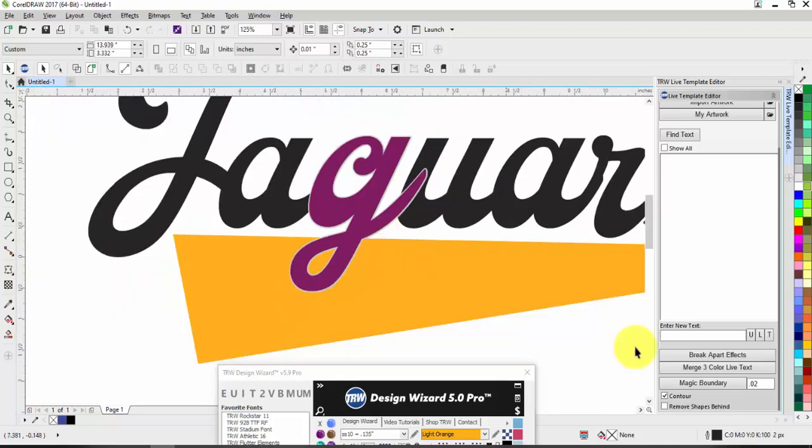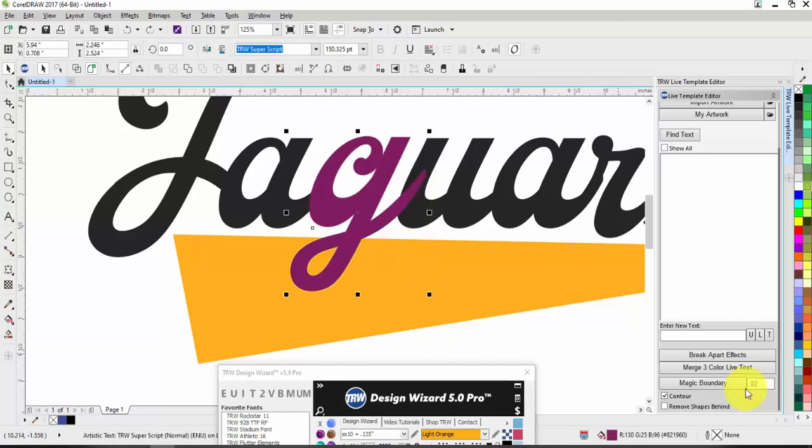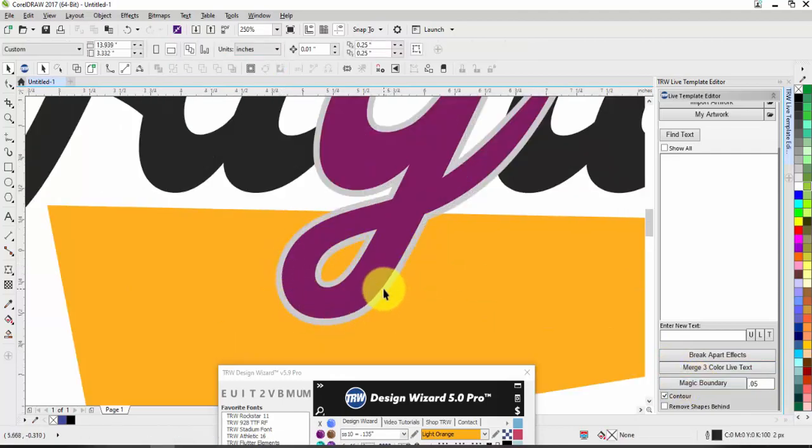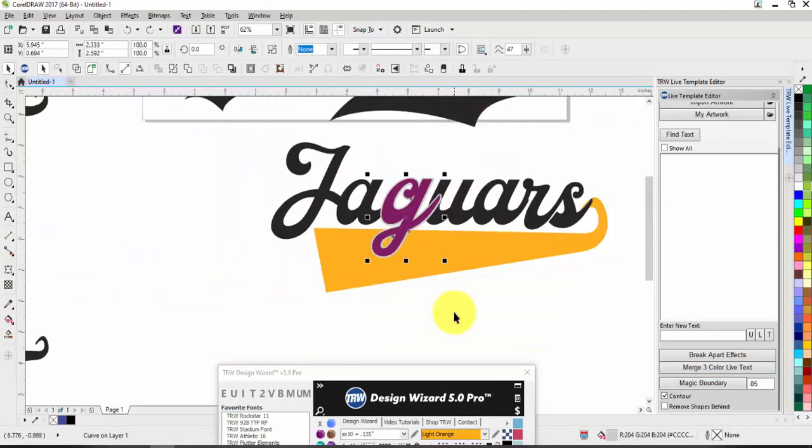Also, if I select remove shapes behind, it will automatically remove from all the shapes that are behind it. You can see how the U and the A are also behind it, so it would affect those letters too. So by just selecting the boundary or the contour, it will just place a boundary around this piece here, but not actually cut through it.